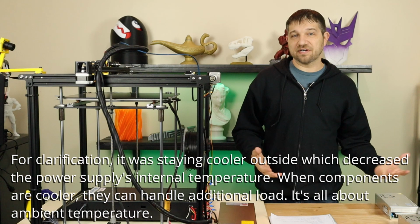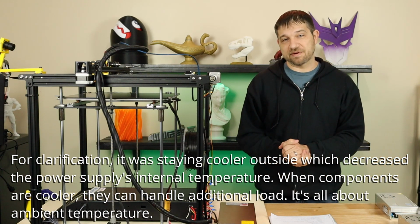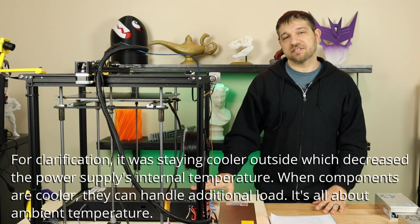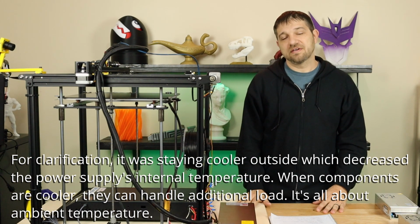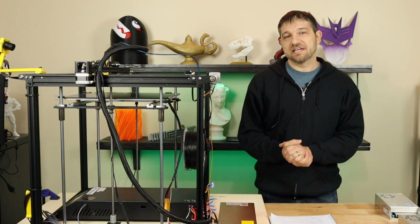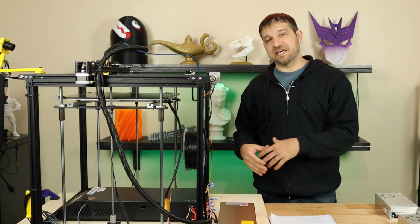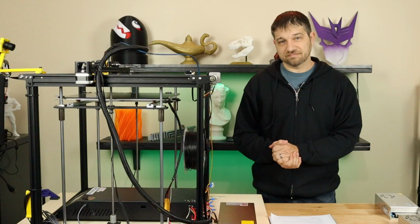That's just my theory. I think it makes the most sense with the information I have, that the temperatures just exceeded what this supply was finally able to handle. So let's look at the supply. Let's look at how it burnt up. And then we're going to do some more testing to show you what I found.